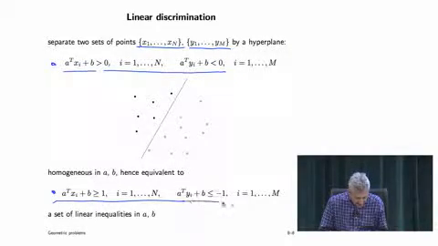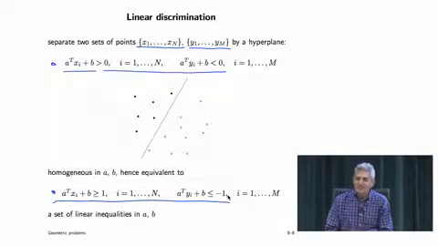This is a bona fide set of linear inequalities. In fact, that's a linear program in A and B. Interestingly, for questions about linear discrimination, it took, unfortunately, a much longer time than it should have for somebody to look up one day and say, oh, hey, that's a linear program. Historically, whole algorithms were worked out to solve these kinds of things before it was understood that other people had worked out other whole algorithms to solve these same kinds of things, and so on and so forth.